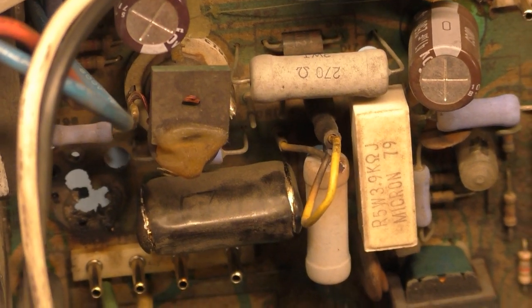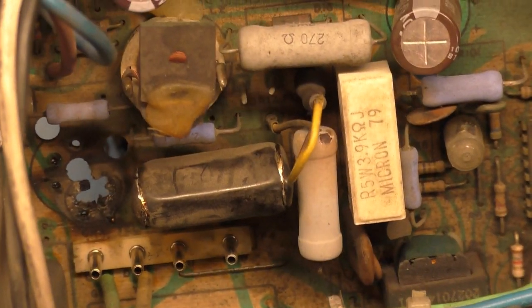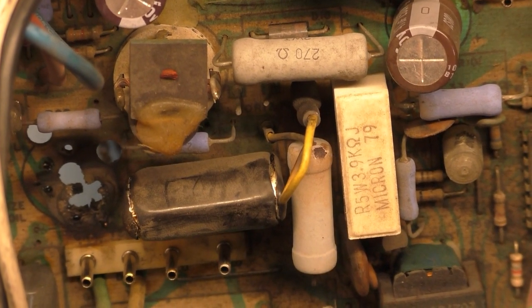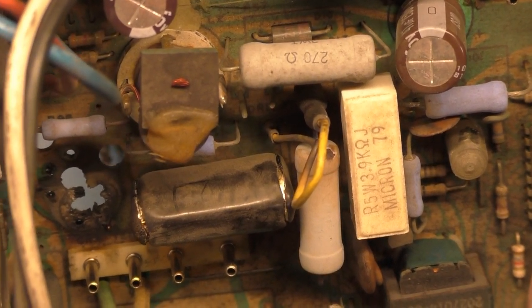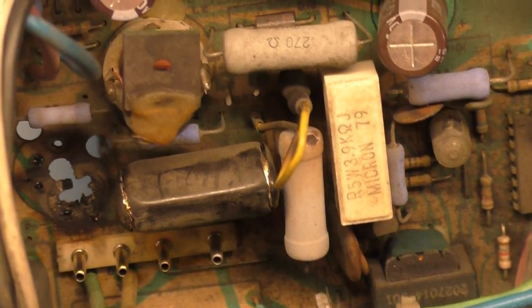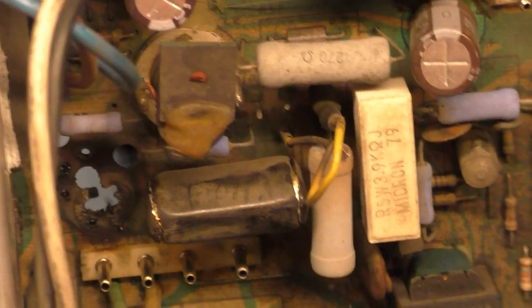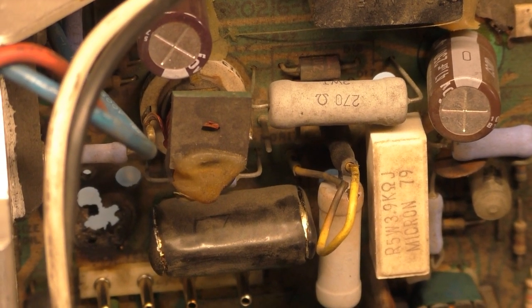That's very likely a cause when they burn up like that. It won't be the end of the world. I can LCD it, but that's a last resort, and that very well may be what ends up having to happen. But I can get this fixed. It's not too far gone. I just don't know if I should clean this. Yeah, you know what? Let's go clean it.